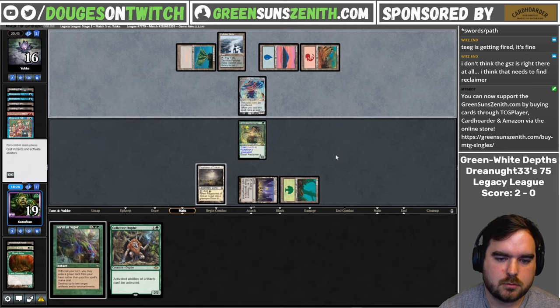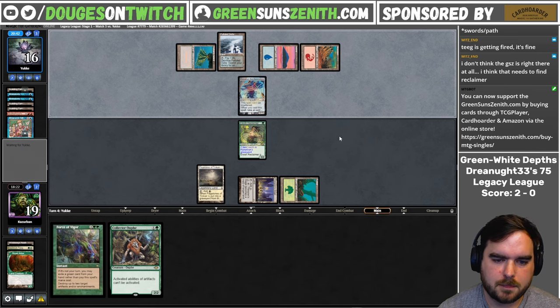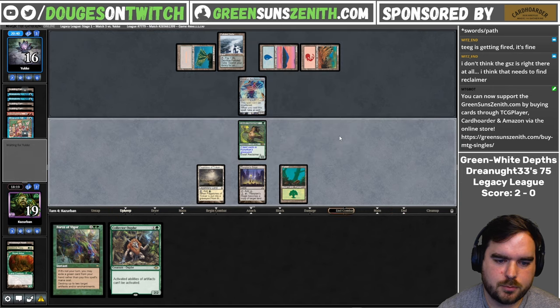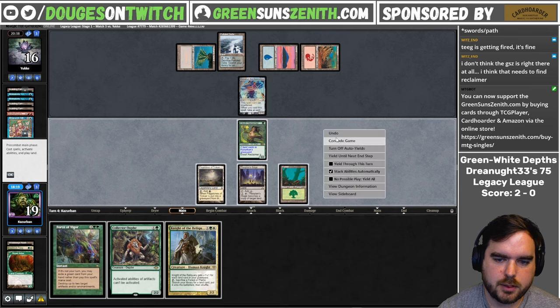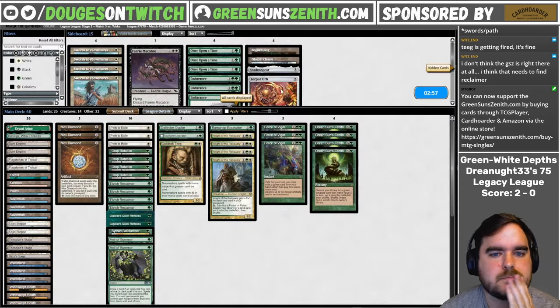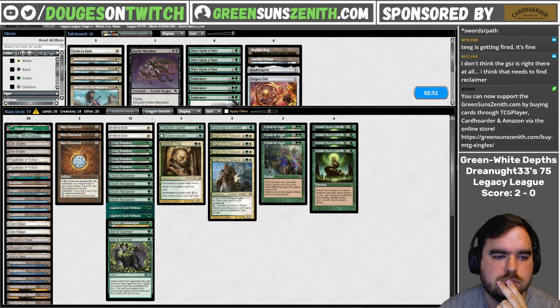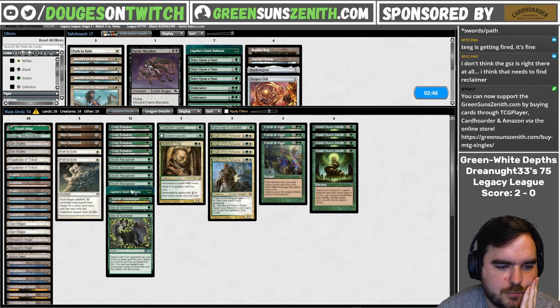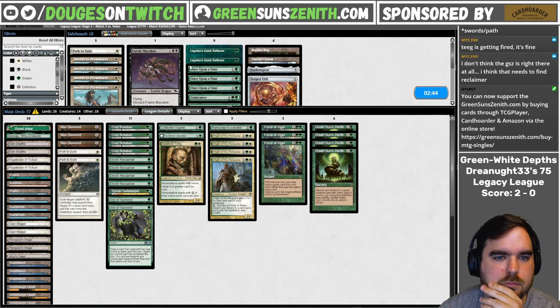Okay. That's pretty good. Could upkeep search, but yeah. I don't mind going down on removal. The reflexes aren't great. Maybe it is just the onces.